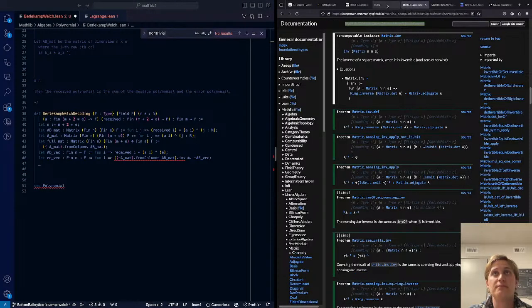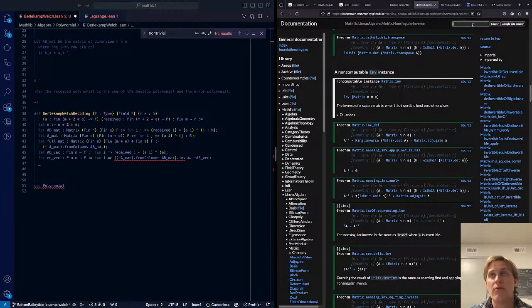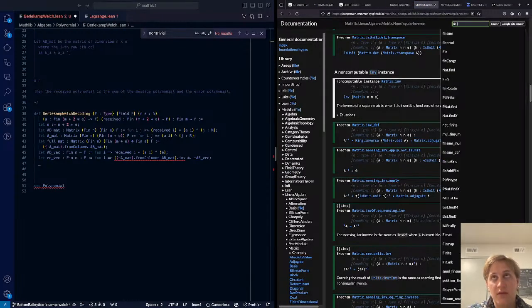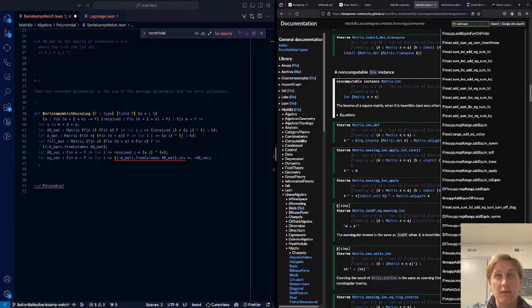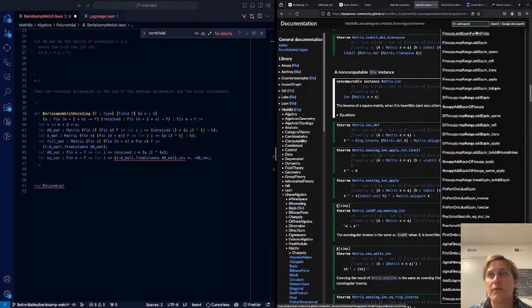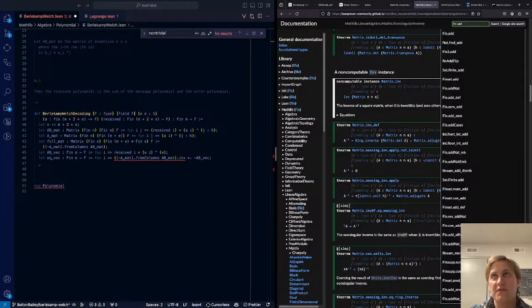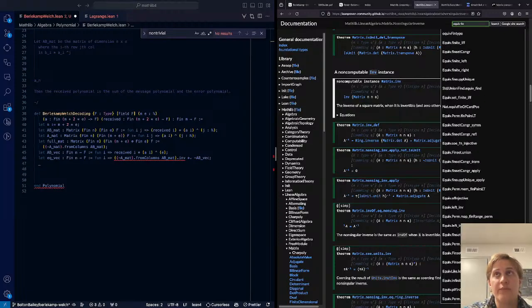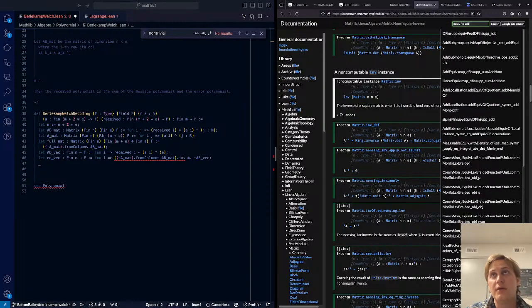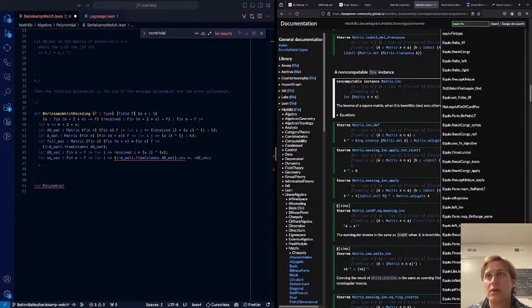Let me duplicate this tab so that I don't... Fin add equiv. It might be called equiv fin add. Equiv fin add. Whether these are working.